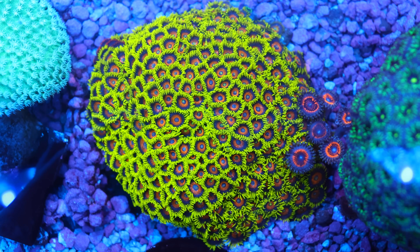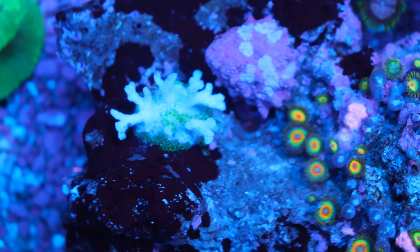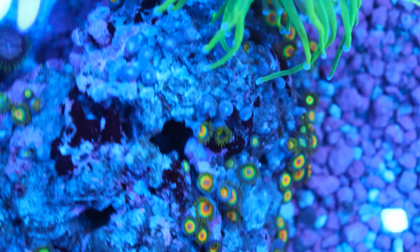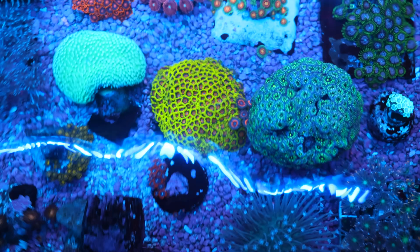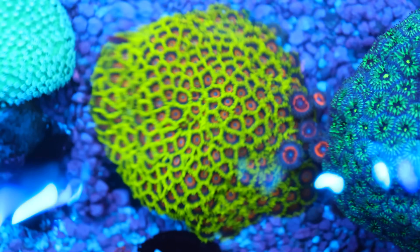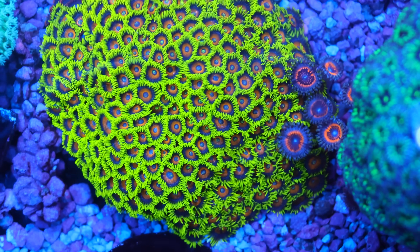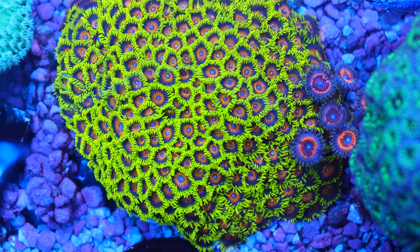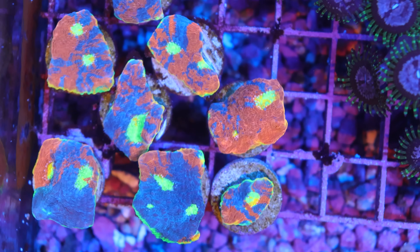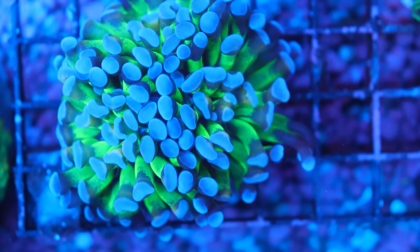Not only does higher pH help with the growth of corals, also the color — check out these super saiyan zoanthids, so nice and beautiful. I've seen in other tanks when the pH is not — oh, I'm seeing a coral in the corner, my eye. Acros do like a lot of flow, but this one for sure was getting direct flow, getting pummeled, and I would suspect that's why he's dead. And these are getting stung. ADHD sidetrack out of the way — color is very closely tied to pH as well.